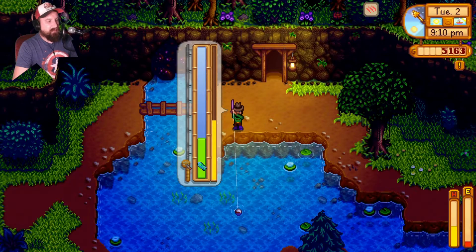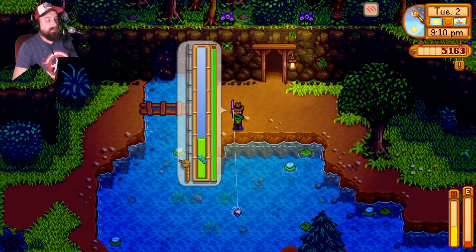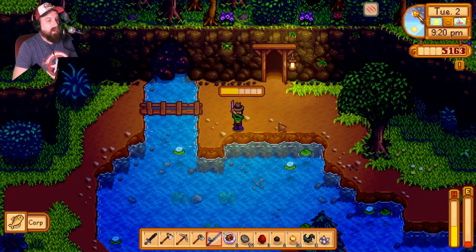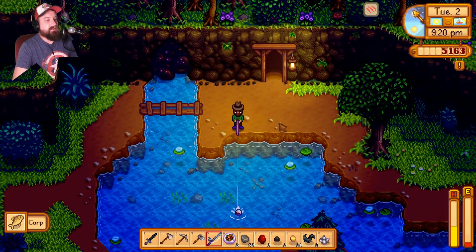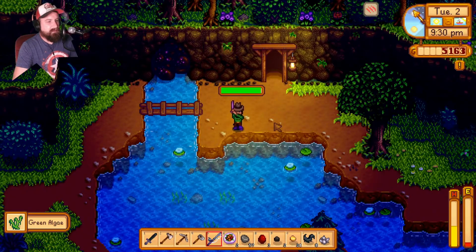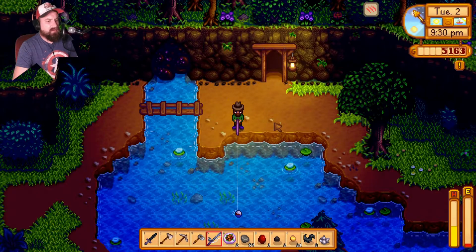Here we go. Come on, chubby chub. All right, it's funny. I want the most common fish. I don't want the more rare fish. I don't want a carp. I want a chub. What a waste of a thing that was. Waste of a good worm.